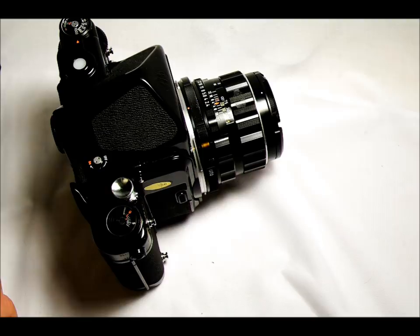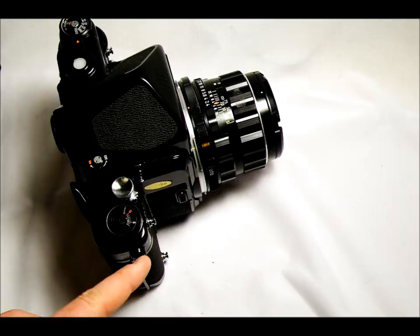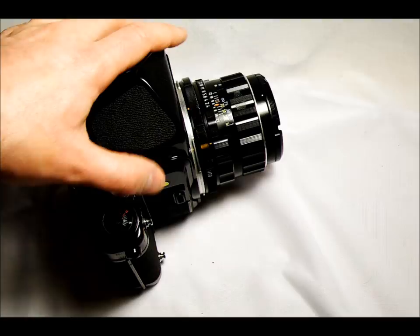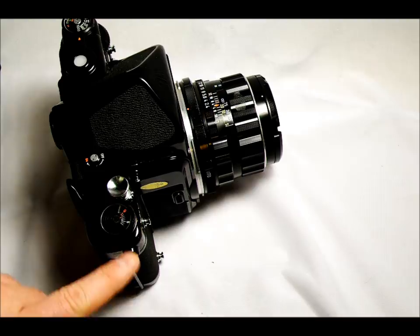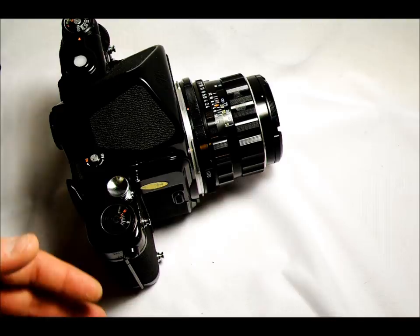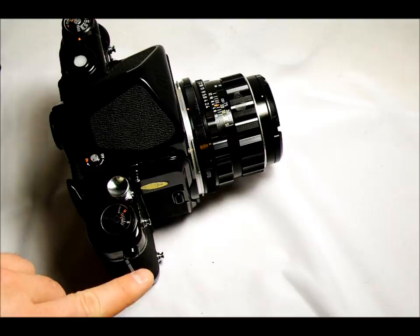So this right here is the dial that changes between 120 and 220 film. And if you bump this too hard, or if you drop it on this side, let's say that you have your camera on a neck strap and it's swaying around too much and it hits a wall or something, then hitting this too hard will crack the camera's frame. And when that happens, it renders your camera completely inoperable and irreparable. So this is the camera's weak point, and as much as possible, avoid hitting this area too hard.